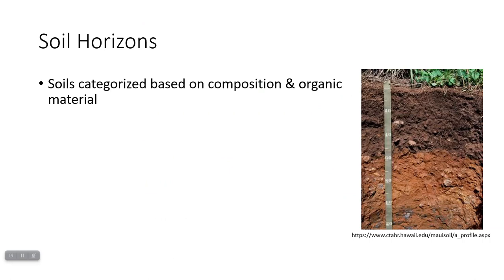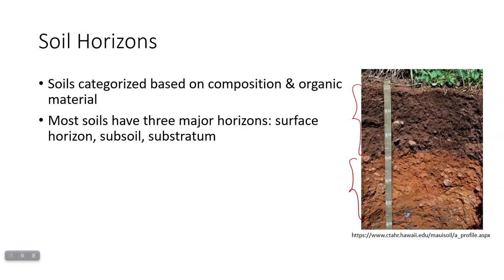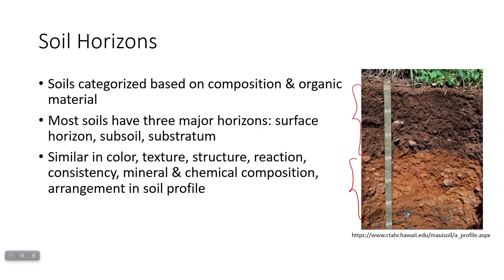So, soil horizons are these layers that develop in a mature soil. You can see soil horizons visibly in some mature soils. So here we see a nutrient rich topsoil, and then we see a subsoil that is less nutrient rich. How can I tell? Well, the more nutrient rich a soil is, the darker or the blacker that it will tend to look. And these layers are characterized by either having more or less organic material, as well as by particle and mineral content. So most soils have three major horizons: the surface horizon, the subsoil, and the substratum.